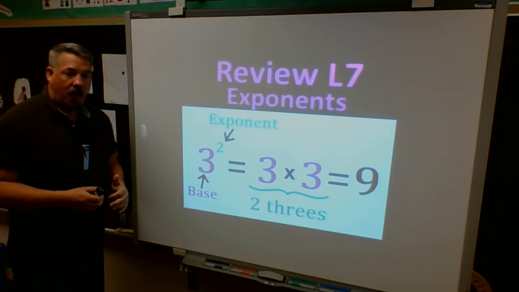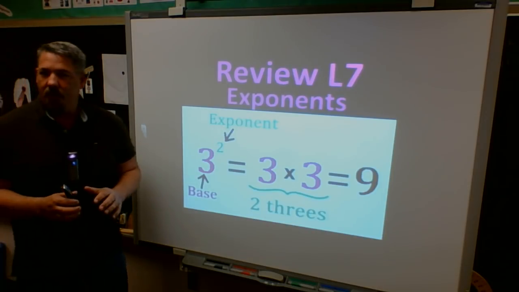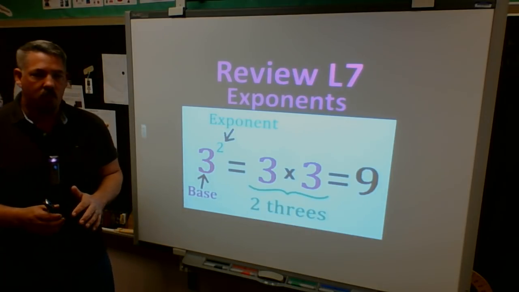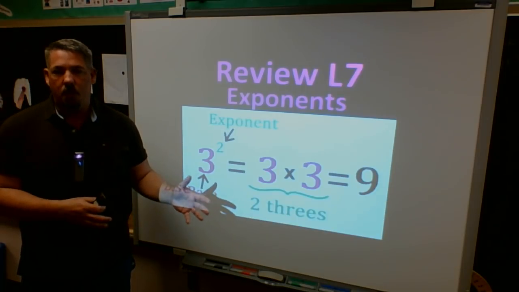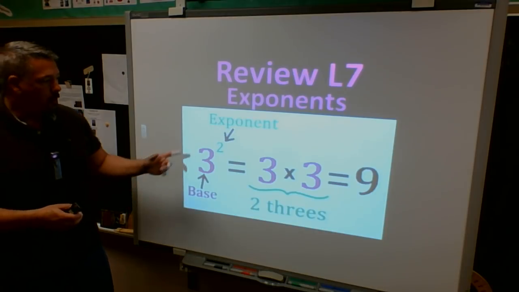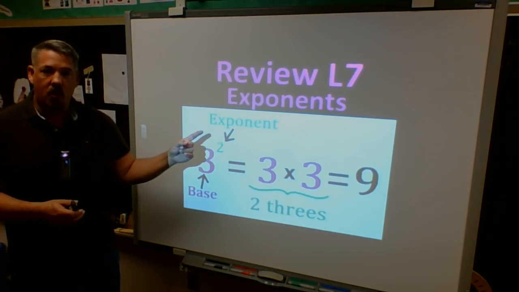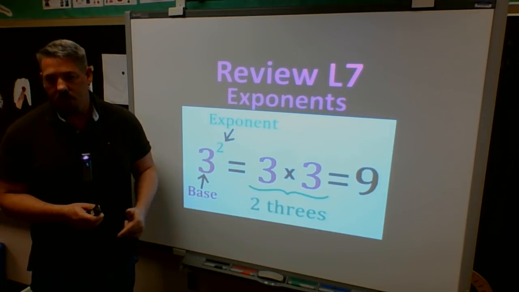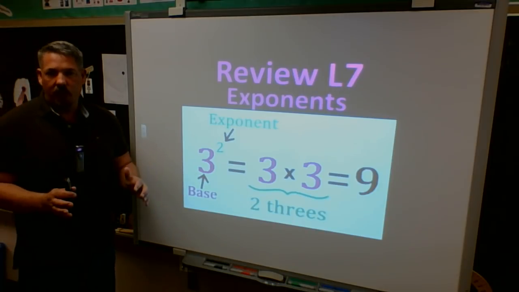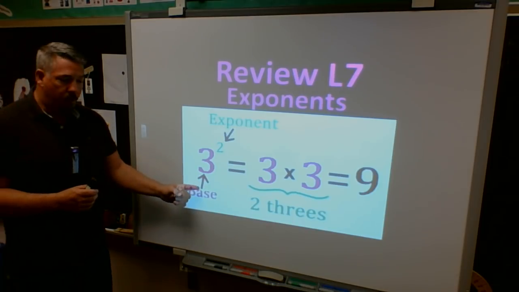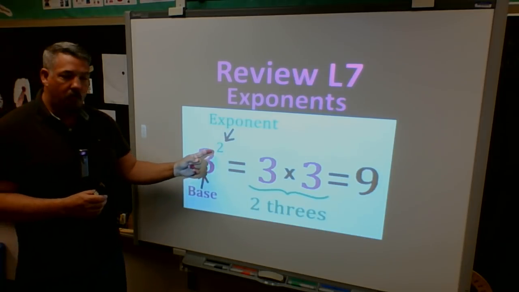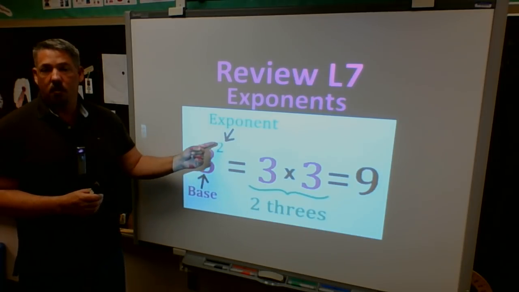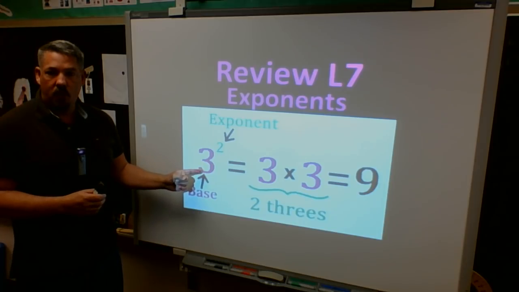So when we get into exponents, it's not a very difficult concept. It's just one of those things where we try to rush through a lot of times and we end up writing the wrong type of math problem. If I remember that my exponent is always going to give me extra bases, then it becomes a little easier to remember. The base is the large number, the exponent is the small number. So this tells me I'm going to have 2. So I'm going to have extra bases other than just the one itself.